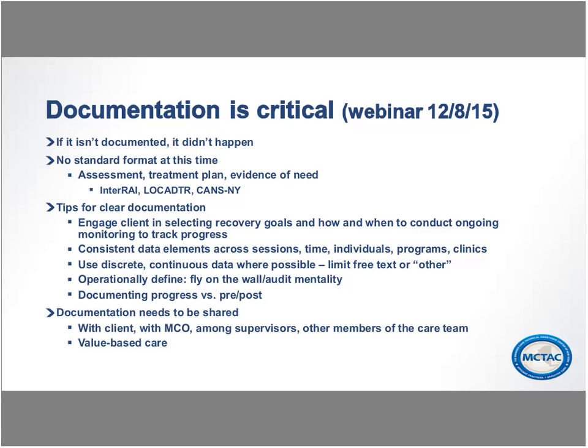But again, if there are ways to measure progress in a numeric way, so that, for example, you can track a chart to show your client, here's the progress that we're making, it's a lot easier than to say, well, several sessions ago I wrote down this and now I'm writing down this, so it looks like we're doing better. Obviously we have to write the free text. We love to write notes, maybe not love, but we do write a lot of notes. But wherever possible, if there are ways to streamline data collection to use number data, it's a lot easier to draw conclusions over larger groups and over time.